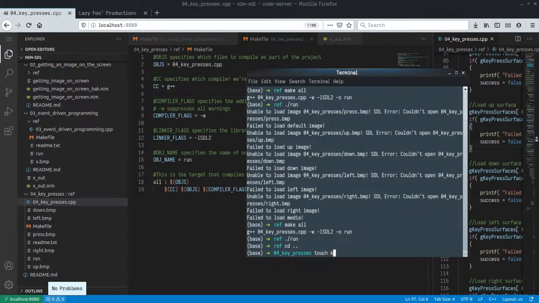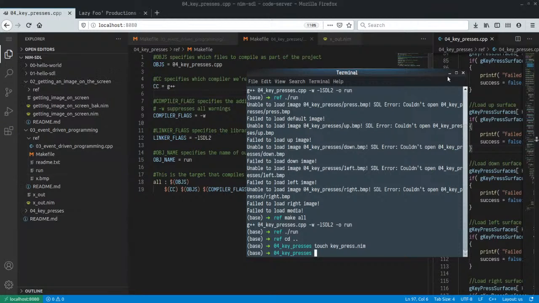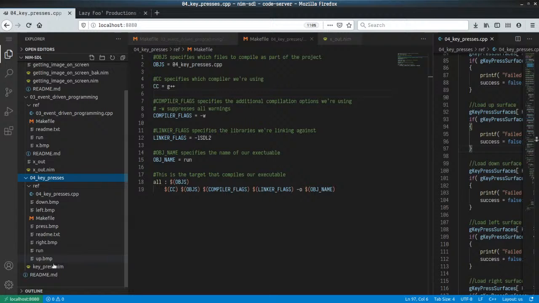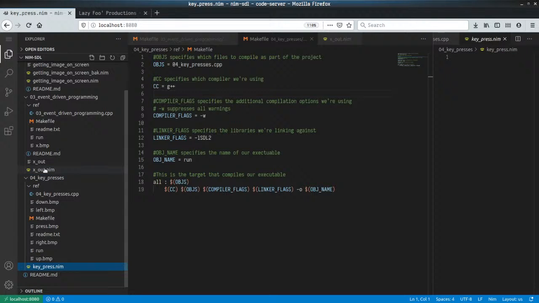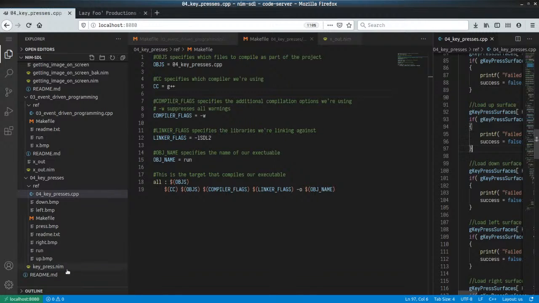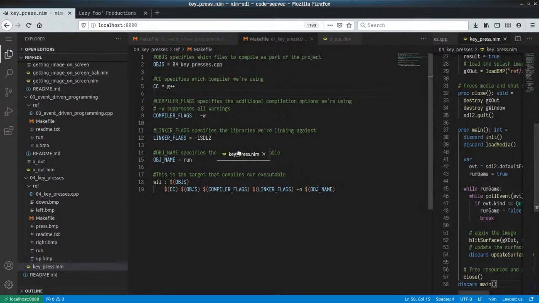So touch keypress.nim. Let's start again by using the previous one as a template. So let's go to keypress.nim. Move it here.